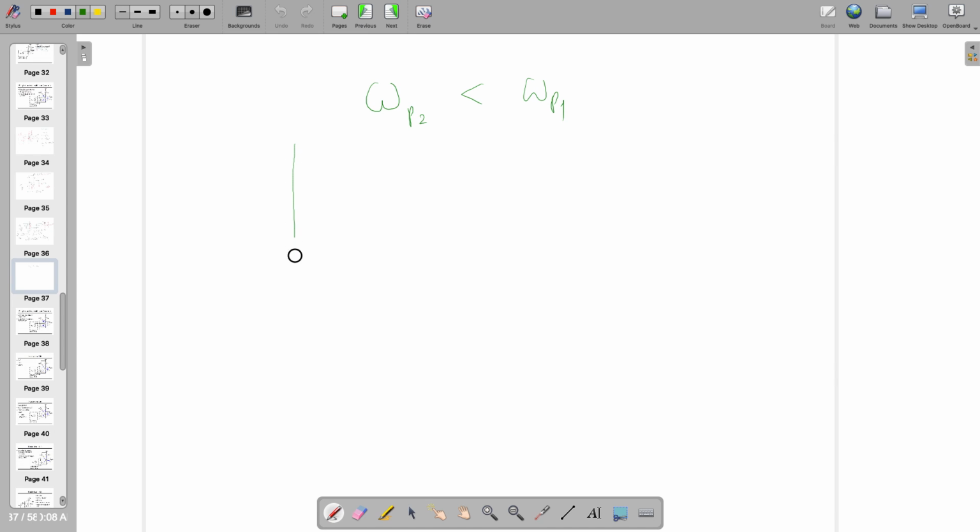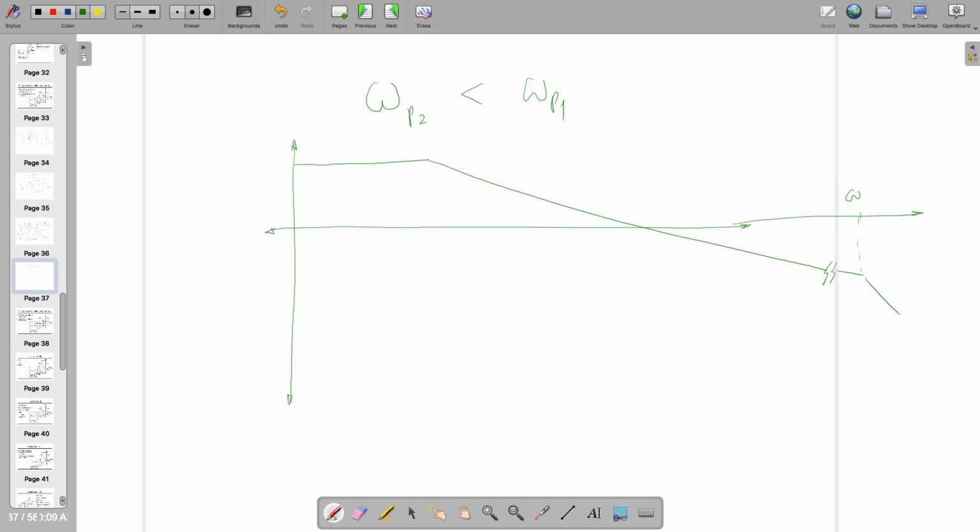So if you draw the Bode plot, the magnitude response is going to give you this: this is omega P2 and this is omega P1, where omega P1 is nothing but 1 by mod, so it's 1 by CGD plus C2 times RO. And here this is equal to 1 by 50 times CGS, which is available at very high frequency.